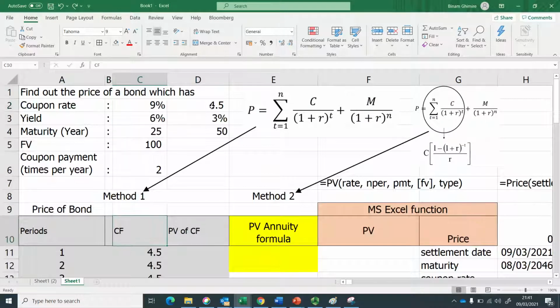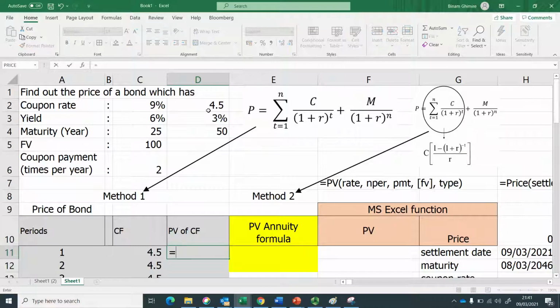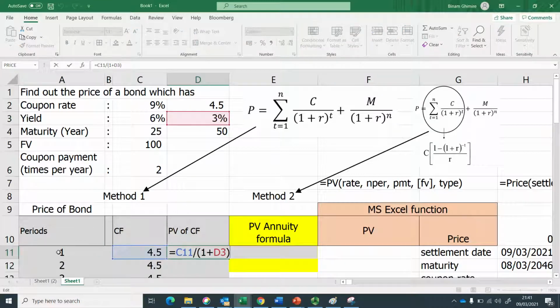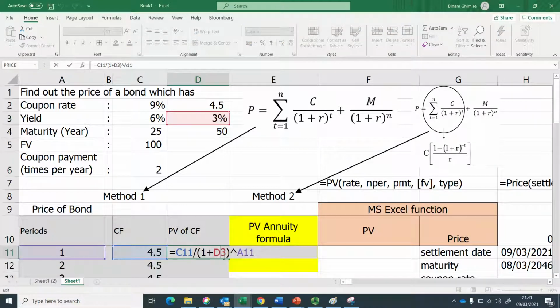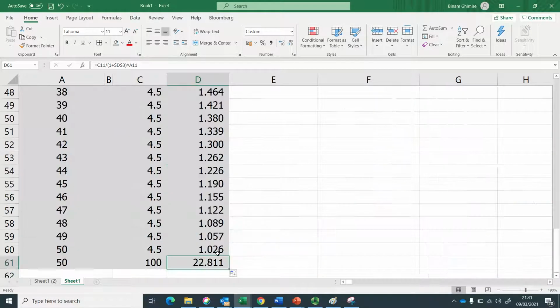So now we've got all this. The last thing to do is to find the present value of these cash flows, which includes the coupons and, in the end, the face value of 100. So equal this divided by, as shown by the formula here, 1 plus r to the power t. Therefore 1 plus r is 1.03, to the power of the period. Remember the yield is going to be this 3% all the time, so do not forget to lock it. Now just double click, and you get everything you needed, including the present value of the last payment, which is the maturity value of 100.